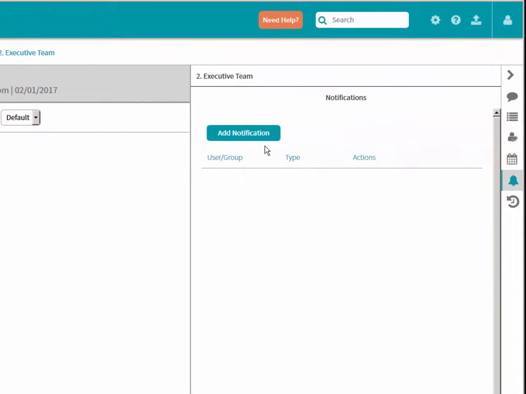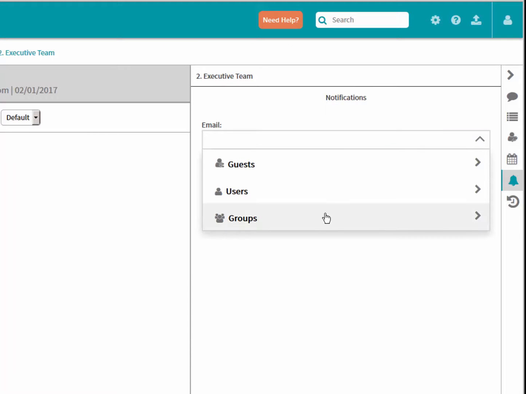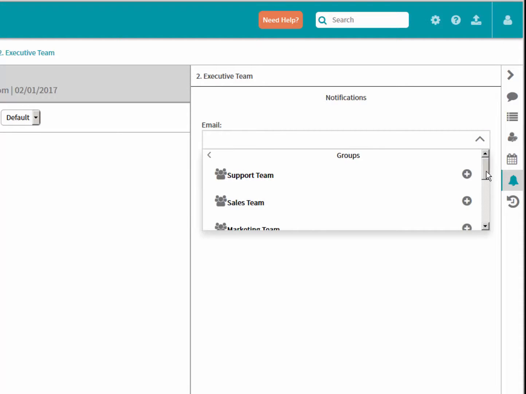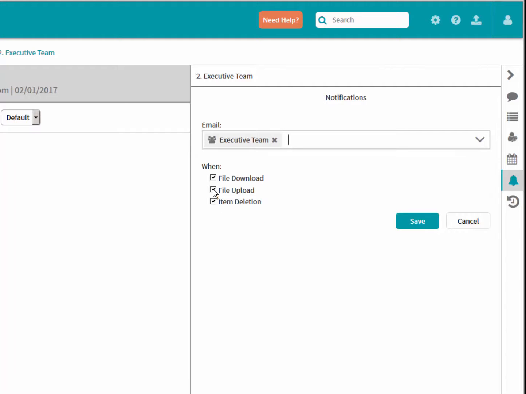I simply come over again to add notification. I can go down to groups, and again I have an executive team group that I can search for up here, but there it is. Whenever I put a document into this drawer, I want everybody who's a member of that group to receive an email that that has happened.